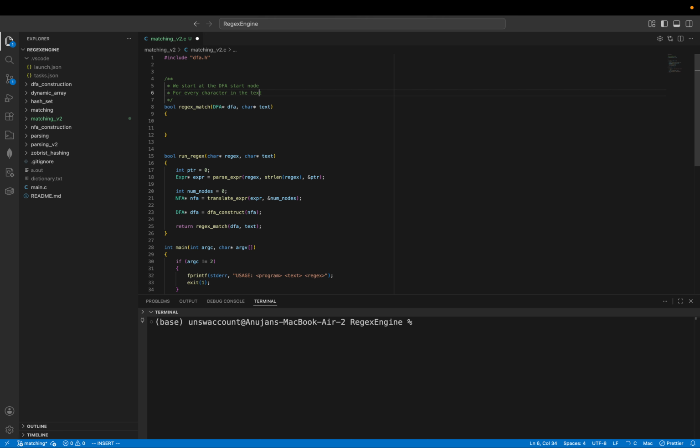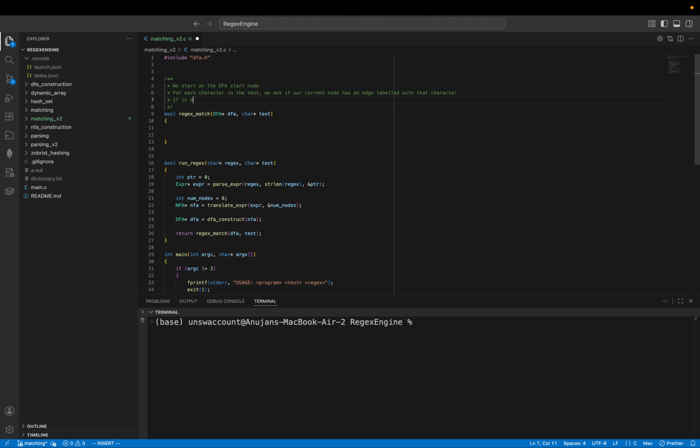There is only one, so we start at that one. For each character in the text, we ask if our current node has an edge labeled with that character. If it does, we move along that edge.